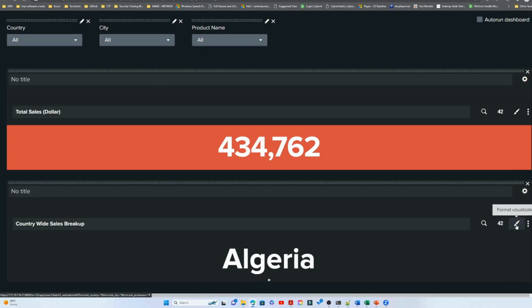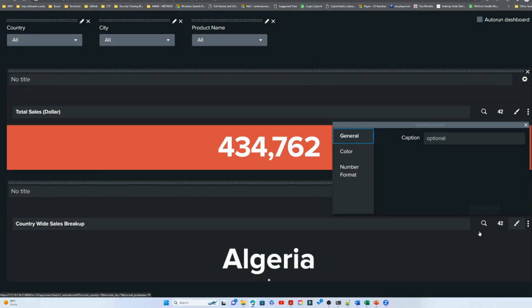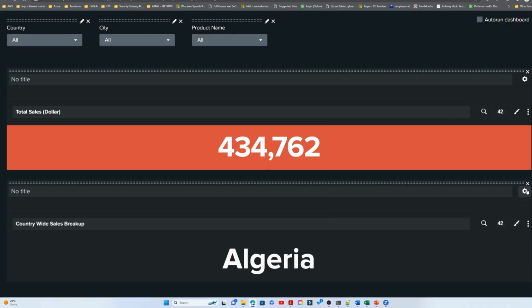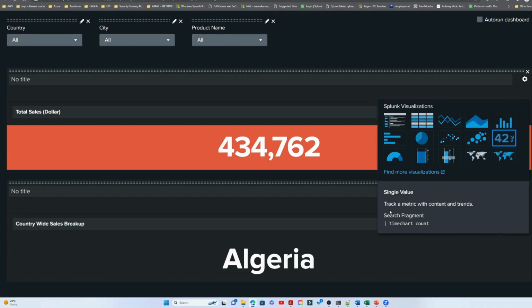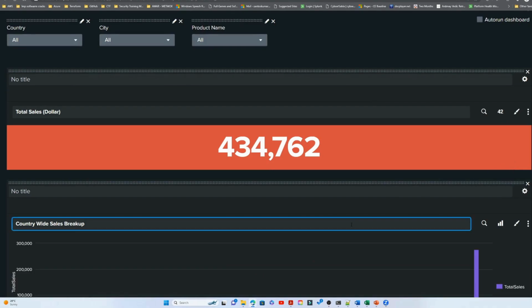So now I have to go and change the format, visualization. Okay, I can go here and change to column chart.